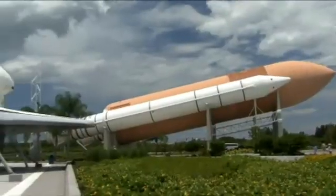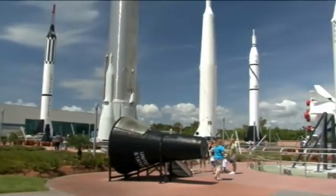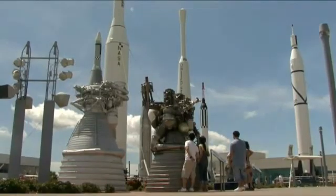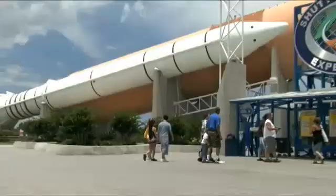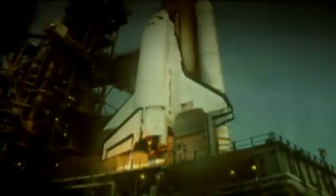Confront history in the making and tour up close NASA's launch and landing facilities, restricted areas, and incredible rocket garden. The Visitor Complex offers visitors the opportunity to test themselves against some of the astronauts' toughest tasks through interactive simulators, displays, and live shows. In two giant IMAX theaters, the experience of walking on the moon comes alive through dramatic footage shot during actual missions.